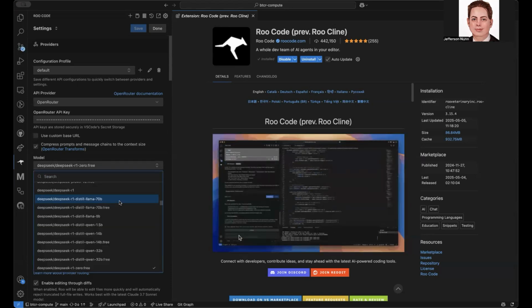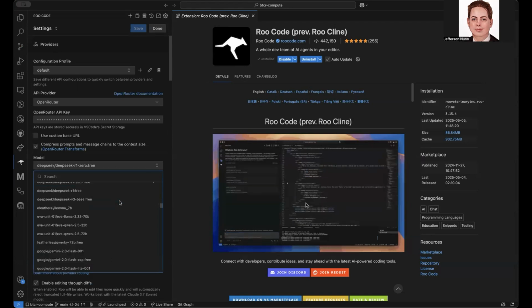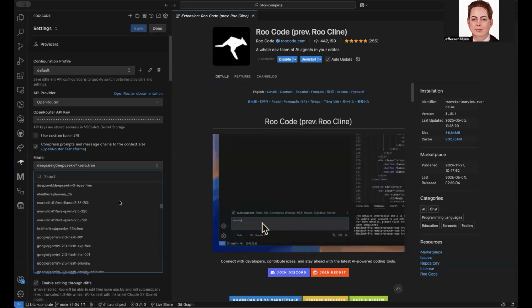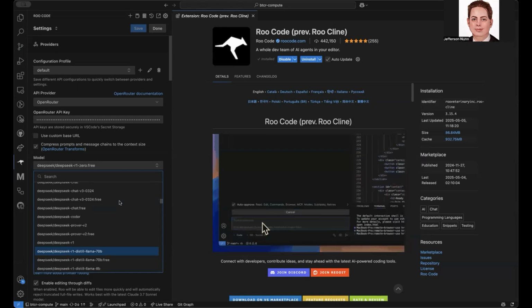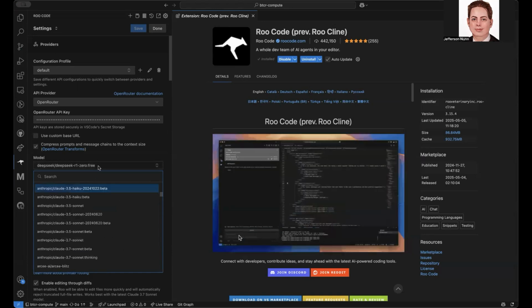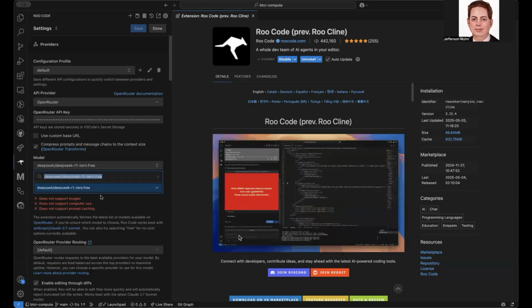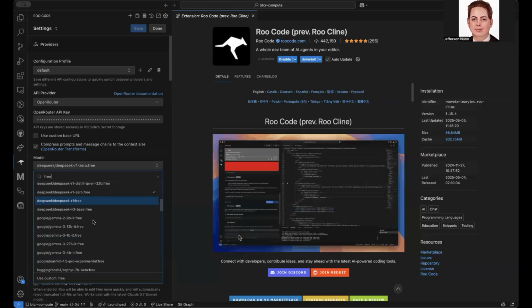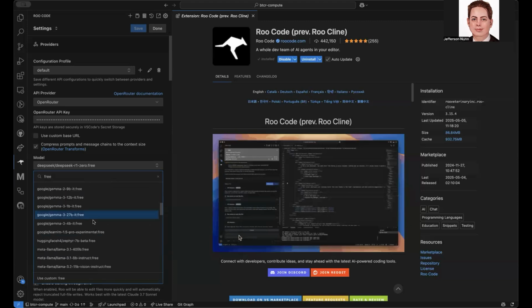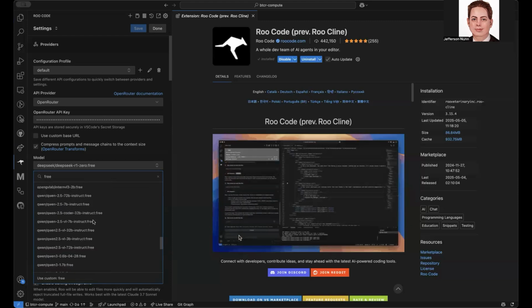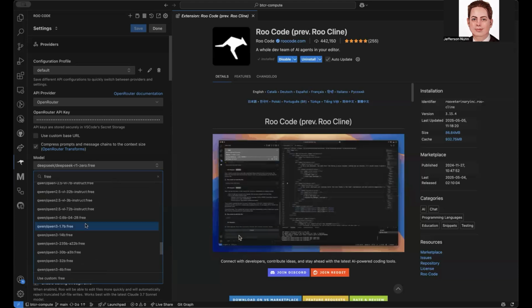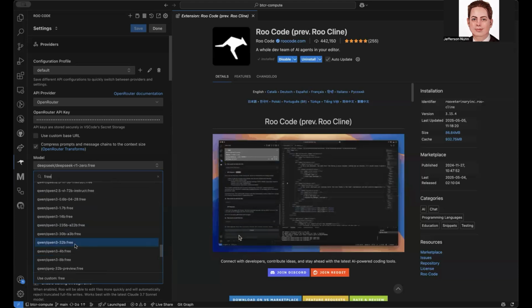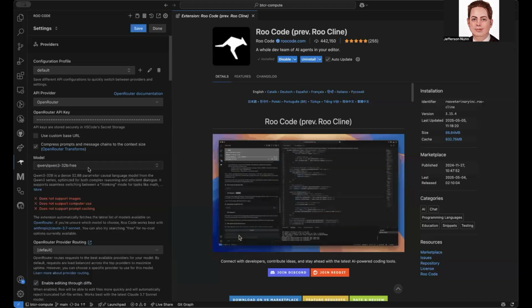They have like this whole list, right? So you got to make sure you pick any one of the free ones. Probably another way to go about it is just type free in here, right? And then you can see all the different free ones. They even have like Gemma, Llama. See, they have so many free ones. Qwen is fast and free, and 32B is not bad, for example. So you can go, for example, Qwen free.